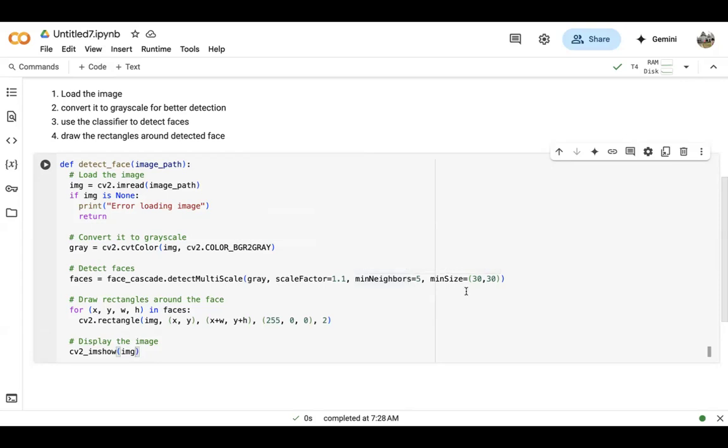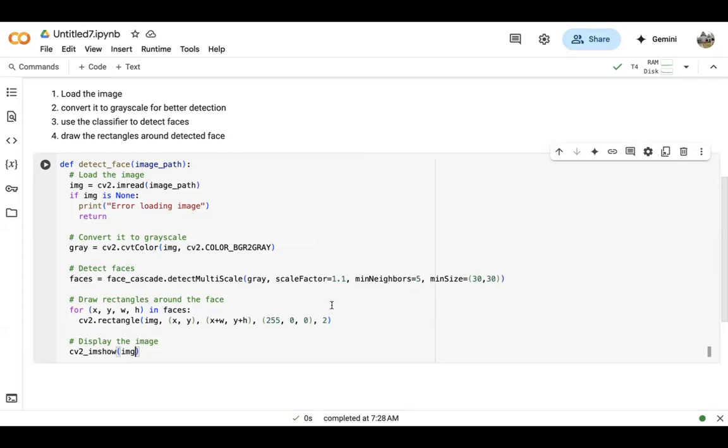And after that, the minSize is 30 by 30. It ensures the small objects are ignored. So I want the bigger faces to be detected. So if there are other small images or small faces, I don't want them to be detected. I want the big one.